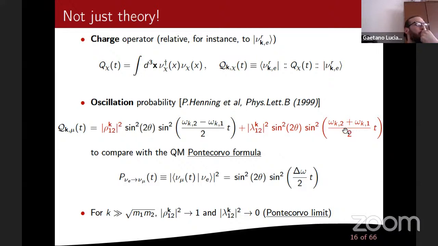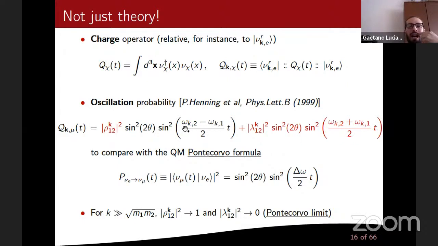But in principle, this should not be surprising, because if you try to study two coupled mechanical oscillators and solve the dynamical equation, you can see that you have two contributions. One is proportional to the difference of the masses of the oscillators, and the other is proportional to the sum of the masses. So in principle, this extra contribution should not be surprising at all.